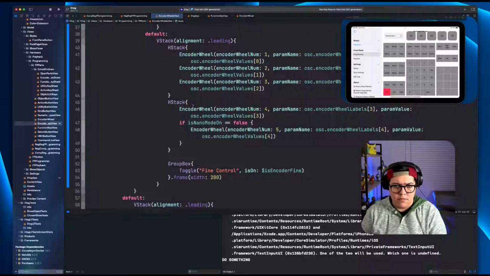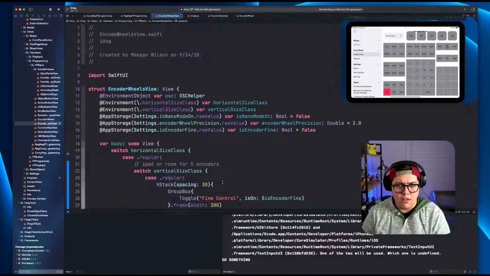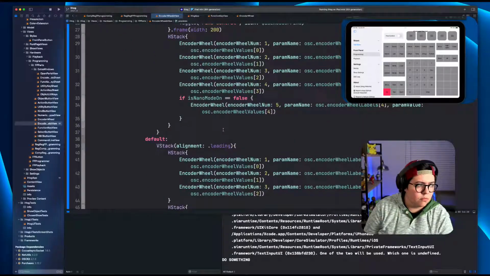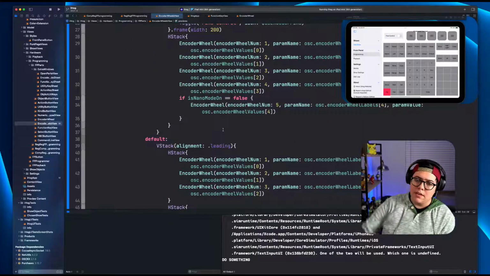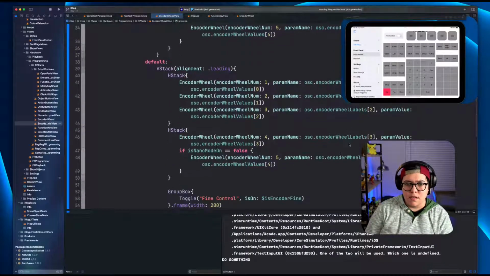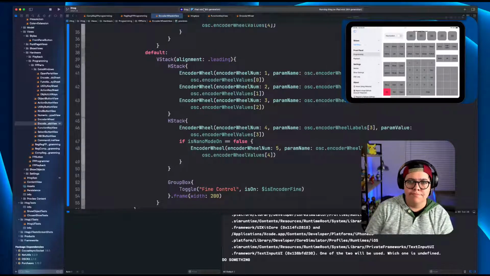Boom. All right, so let's Control I and fix all this. So iPad has room for 5 encoders going across, is what that means. Then we have down here the ones that aren't and have to be broken up.